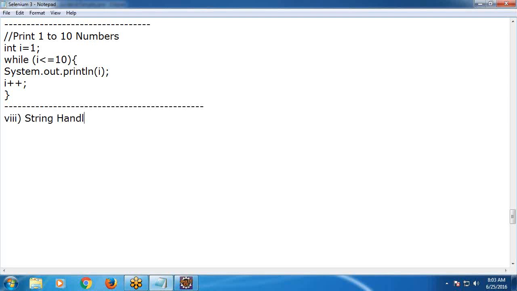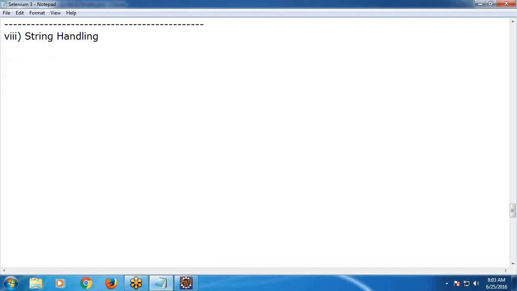See, string is very important for our test automation. String handling. What is string? Sequence of characters. String is a sequence of characters written in double quotes. Next, string may contain alphabets or alphanumeric and special characters or only numeric.